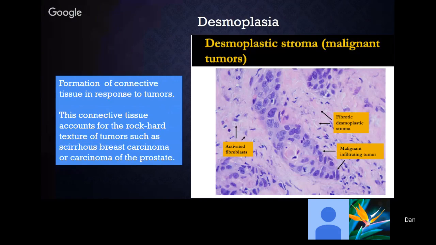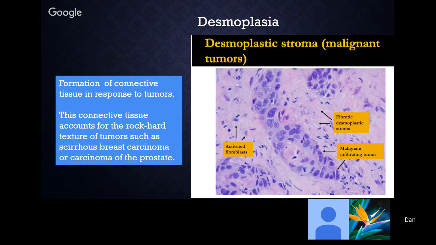So desmoplasia, what does it mean? It means it's the connective tissue that surrounds the tumor that is going to change. This change is going to lead to attraction of blood vessels, a lot of blood vessels, and a lot of thickening of your connective tissue. And this is a very specific type of connective tissue. So you're going to have fibroblasts that are going to be activated, and this is what will give the tumor its hardness, a very, very hard shape.